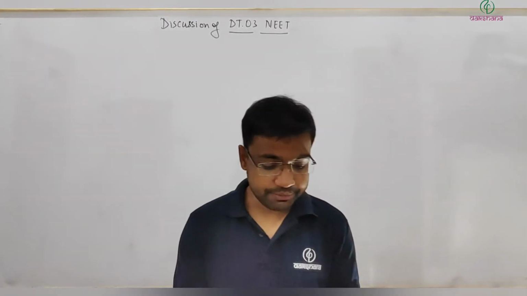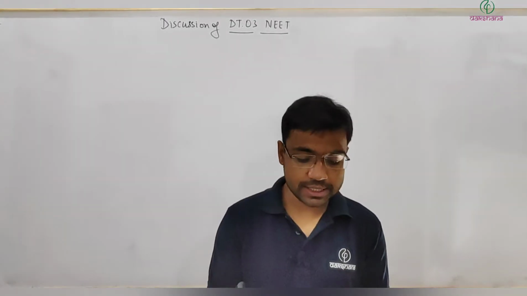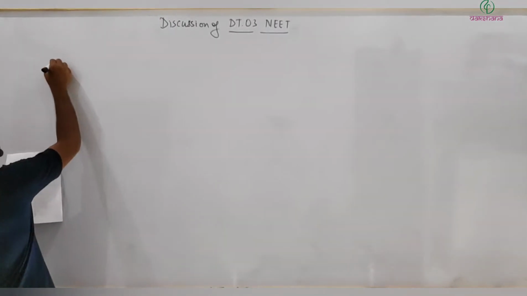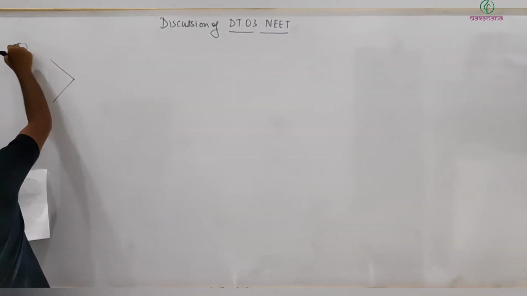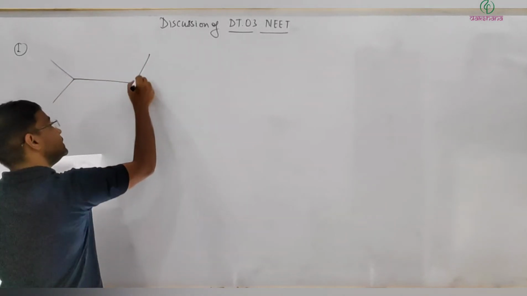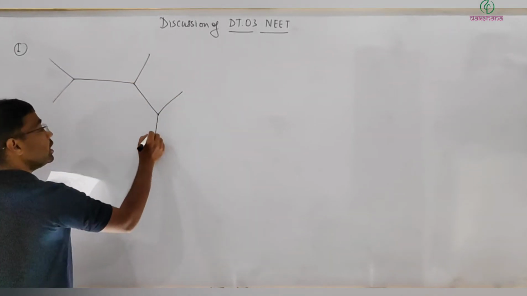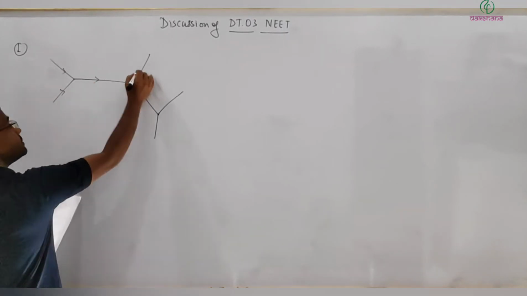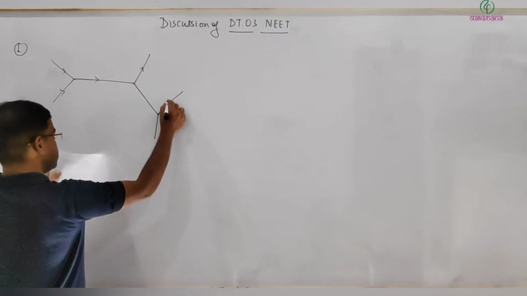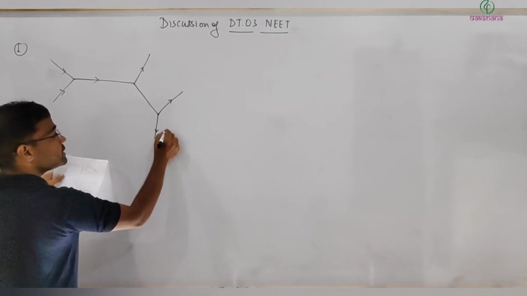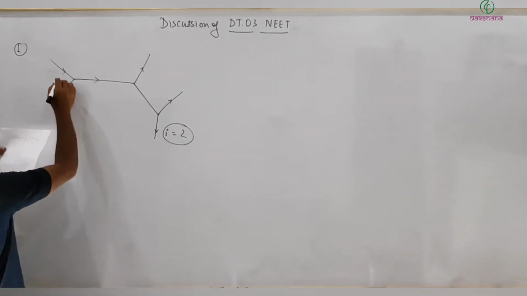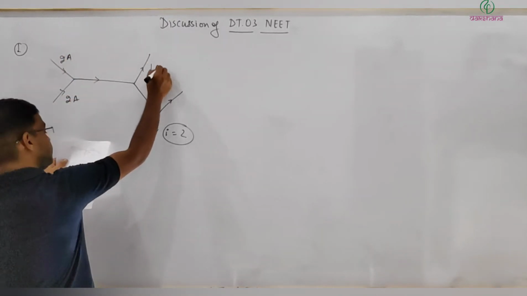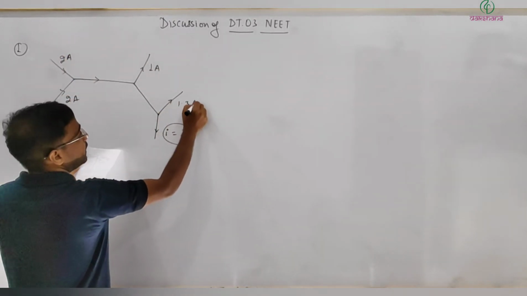So here it is given: the figure below shows current in part of an electric circuit, the current I is. So here you have a circuit of this kind. This is question number 1. It is a simple application of Kirchhoff's law, or Kirchhoff's current law. Here current is going this way and this way, and this current is asked to be found. Here you are given 2 ampere, this is 1 ampere and this is 1.3 ampere.